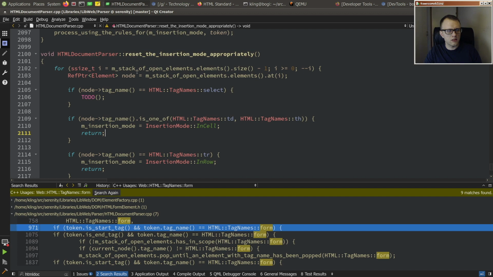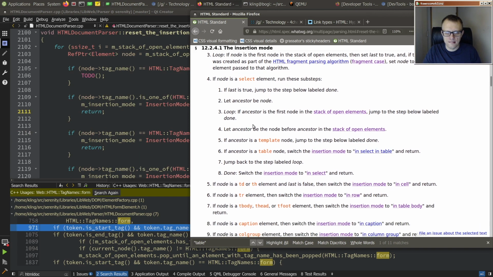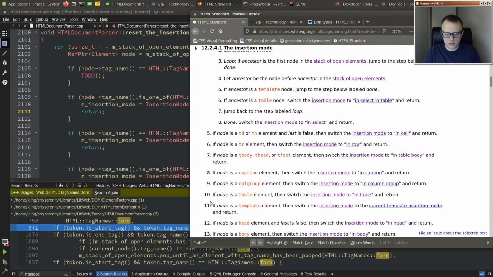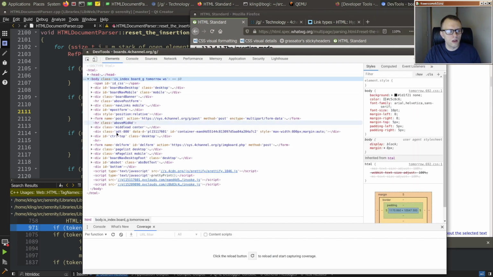So this iterates the stack of open elements backwards. We should find a table element. Or wait, no. Whatever came before that. So what's the parent of the table? I guess that's what we want to know.